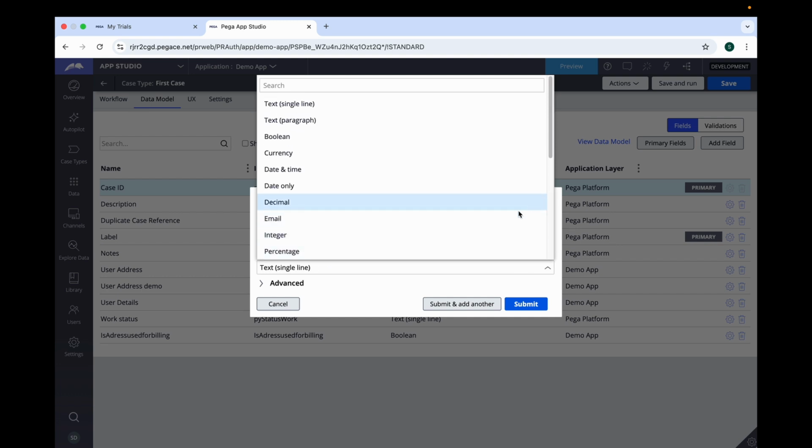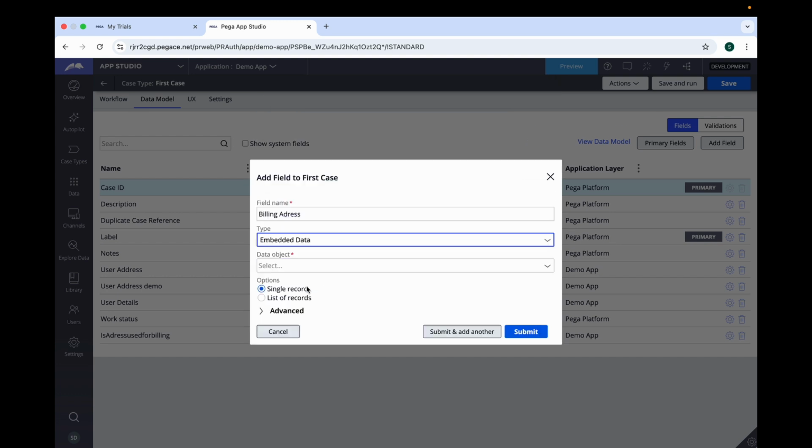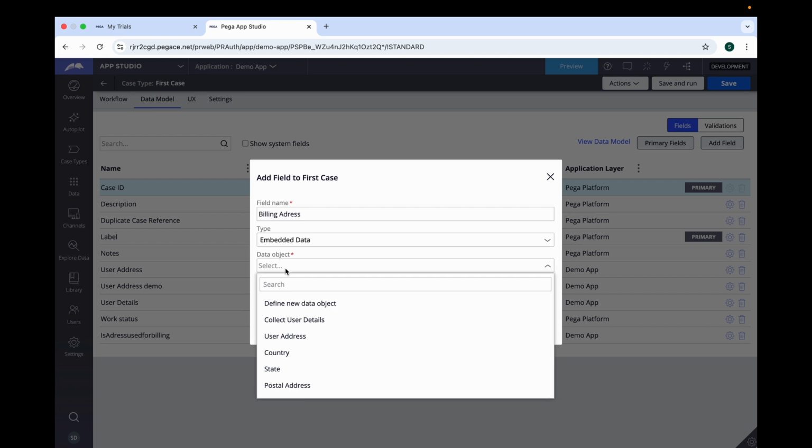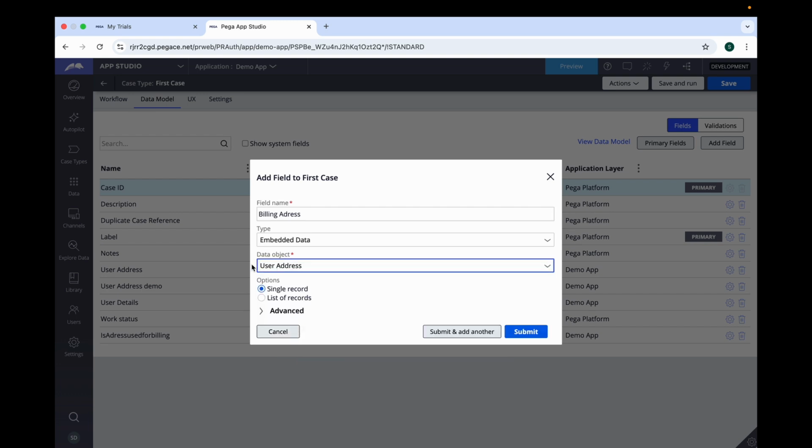What is this? Okay, embedded data. Now what data object we will select? We will select the user address because we want to use the same view as well, correct? So we will just use the previous user address data type which we have created in previous session. Submit.